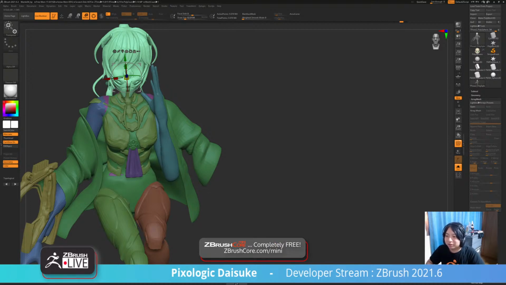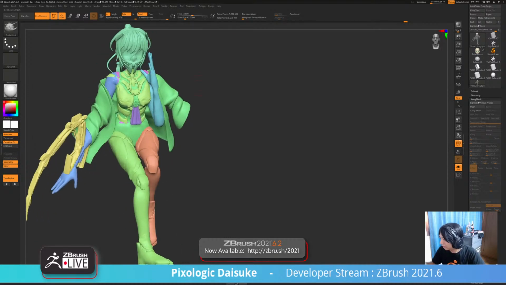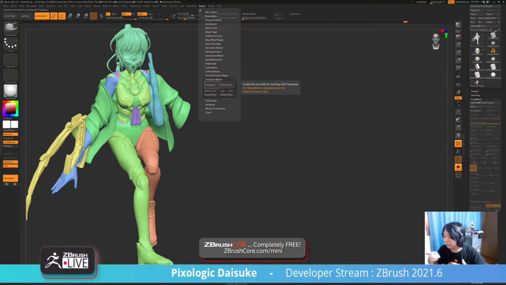How can I group multiple subtools into one single subtool? You can just mask. For example, because I'm using Transpose Master, I'm combining the entire mesh into one and then posing it. So that's the reason why I can select multiple subtools and combine them into one.